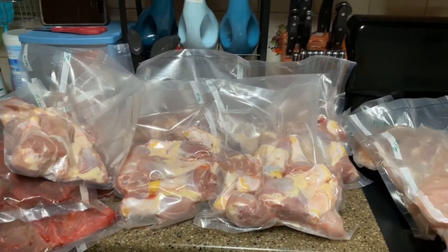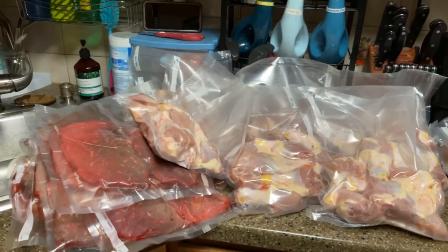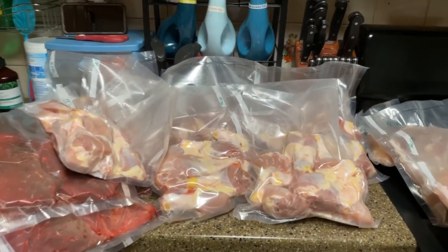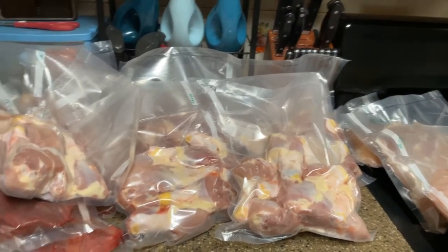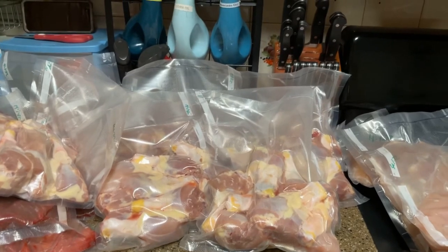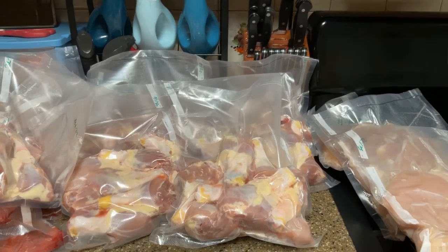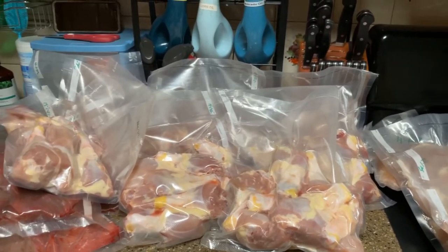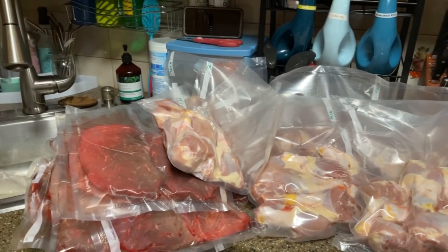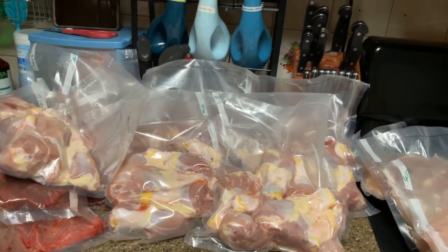All right, so I completed the task. I am completely done with vacuum sealing the chicken, and I am done with everything. I cleaned the food saver. It is currently drying and ready to put away soon, and I put all the bags away and everything. Everything was in the deep freezer minus the chicken that I just finished doing.